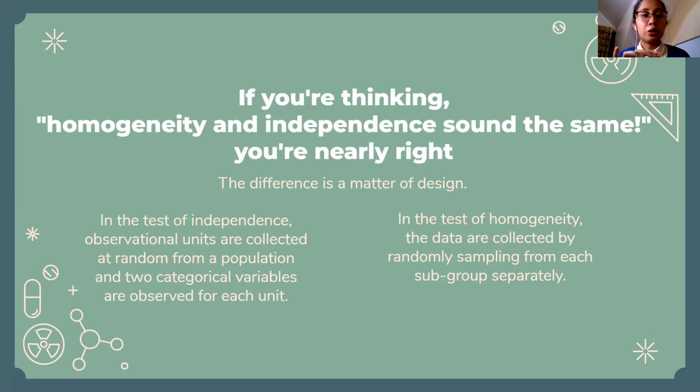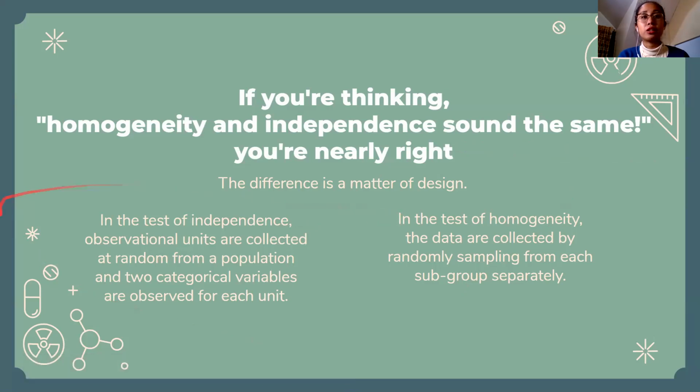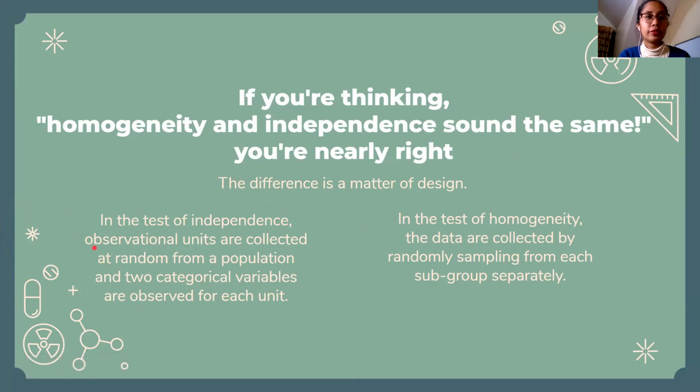Yan. If you're thinking homogeneity and independence sound the same, yes. Actually, yan. Kaya medyo magiging challenging yung laboratory activity nyo. The difference is a matter of design. How is your test of independence designed? Observational units are collected at random from a population and two categorical variables are observed for each unit. Yan, dalawa lang, tag-dalawa lang. Usually, parang mas maliit na test itong mga test of independence.